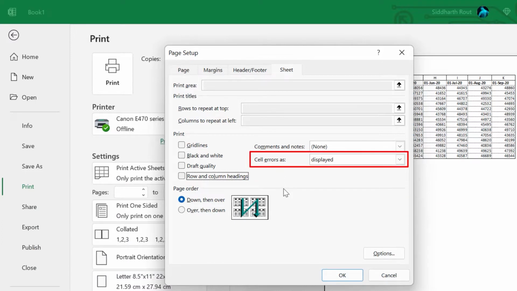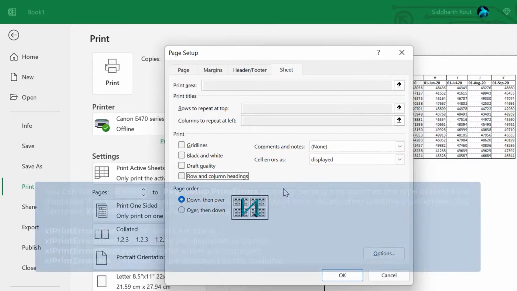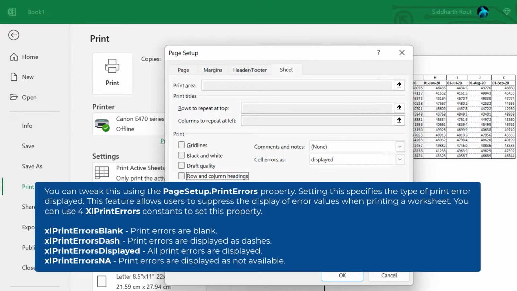The last one is cell errors as. You can tweak this using the pageSetup.PrintErrors property. Setting this specifies the type of print error displayed. This feature allows the user to suppress the display of error values when printing a worksheet. You can use four xlPrintErrors constants to set this property.